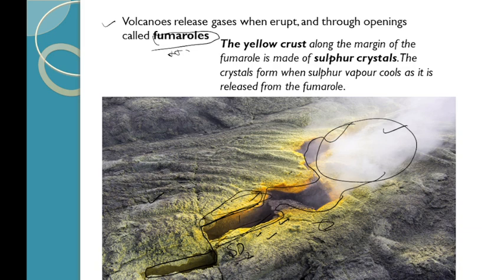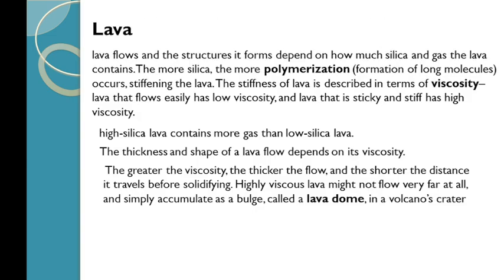Which type of mineral is found in a volcanic eruption? SO2, sulfur crystal, in a yellowish color. Everyone knows in a laboratory sulfur is yellowish in color. Okay. Next, what do you mean by lava?